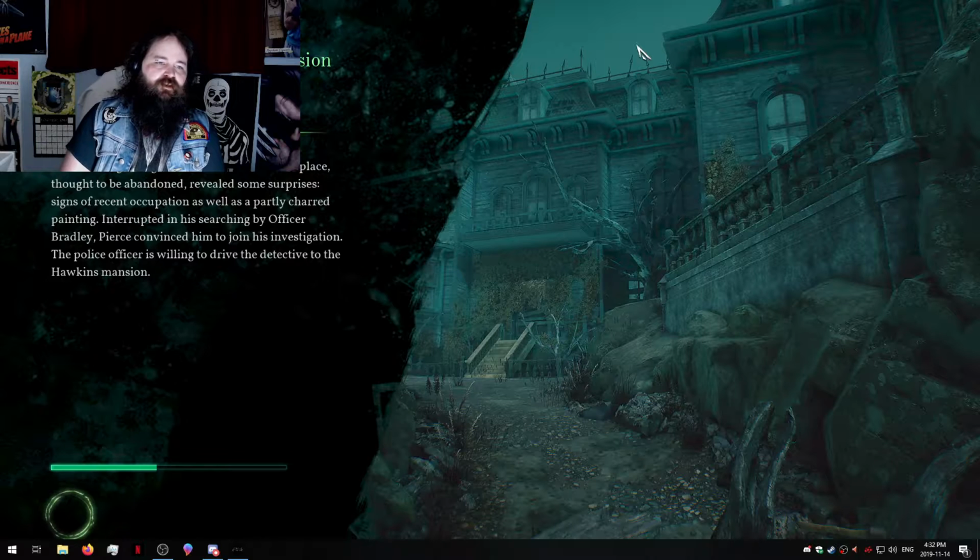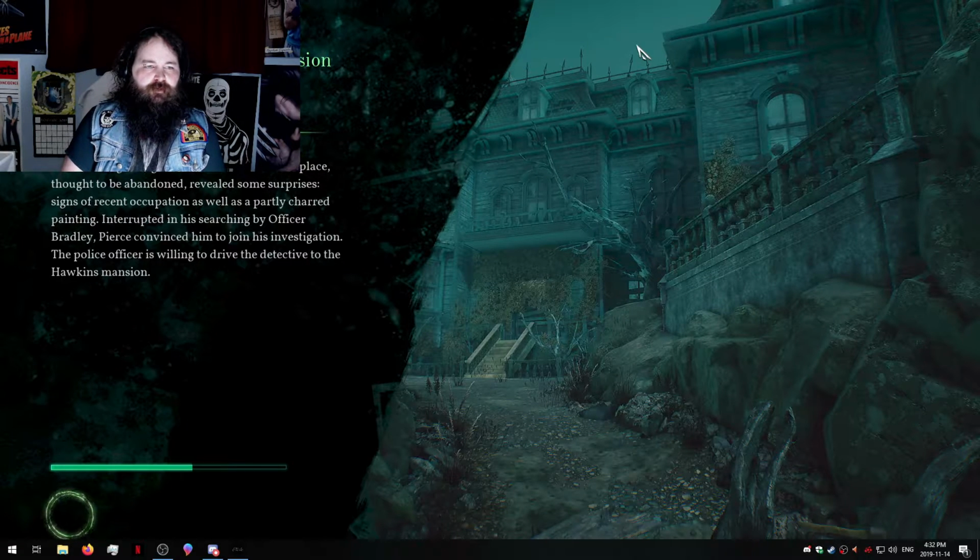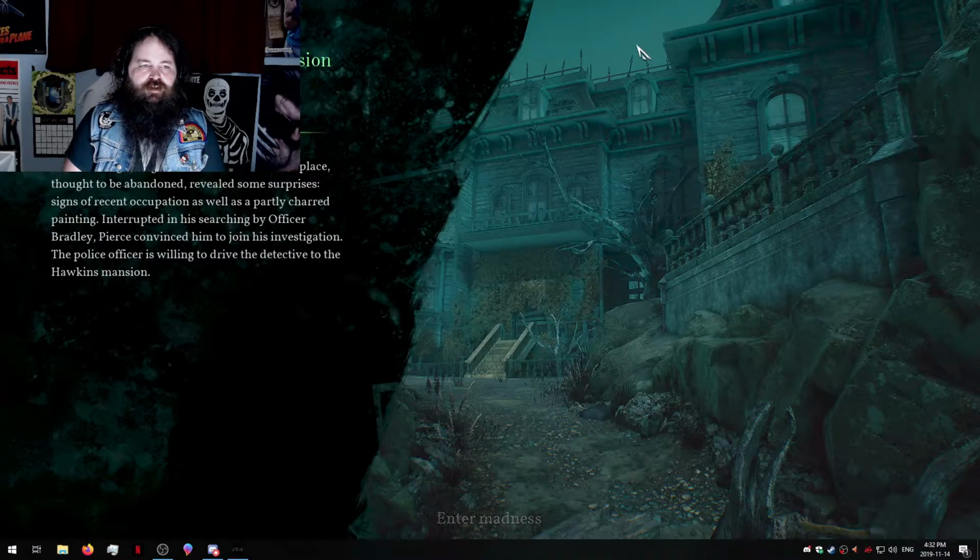Let's see. Pierce managed to get into the warehouse. The place thought to be abandoned revealed some surprises. Signs of recent occupation, as well as a partly charred painting. Interrupted in his searching by Officer Bradley, Pierce convinced him to join his investigation. The police officer is willing to drive the detective to Hawkins Mansion.